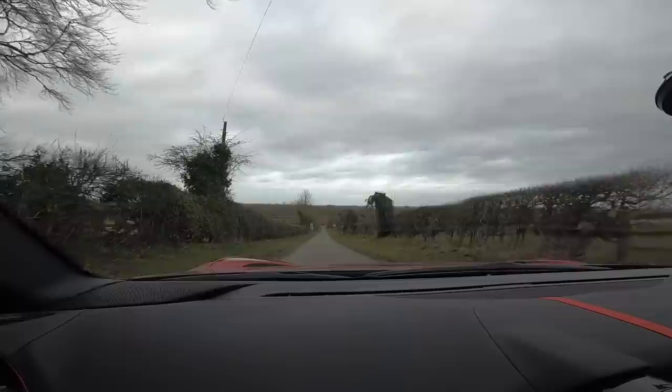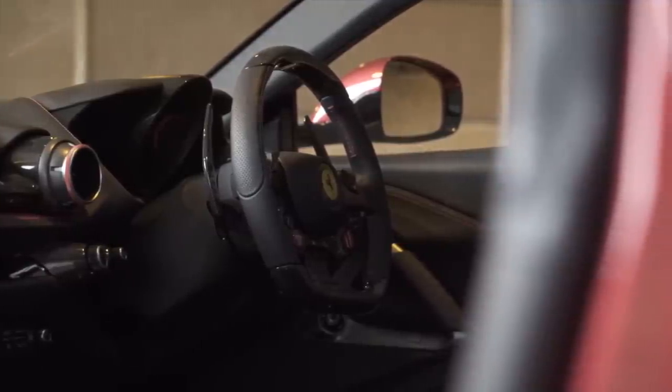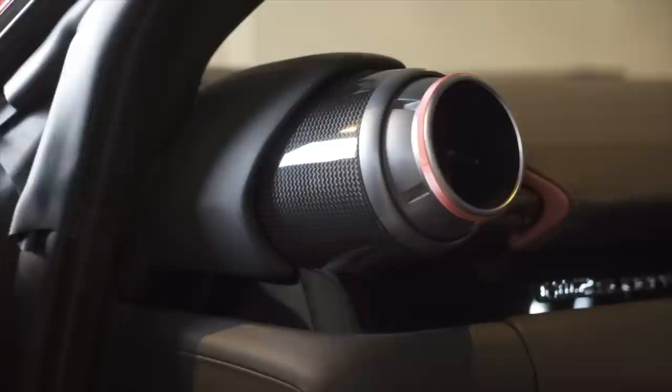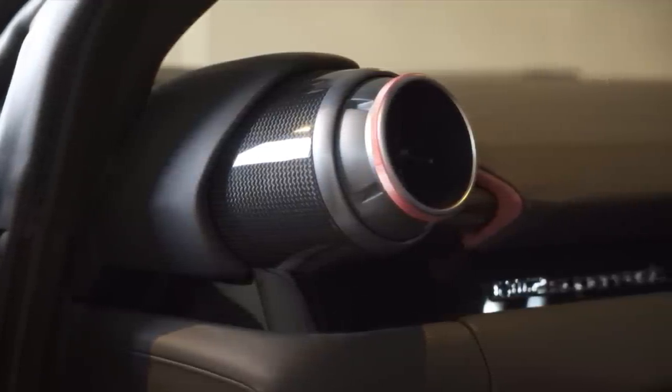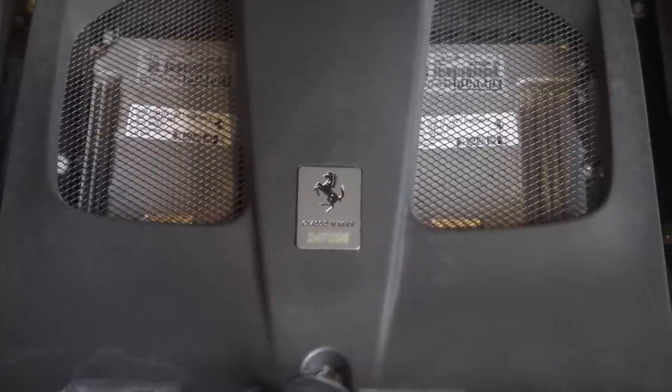The interior is ridiculous, man. They do put a nice finish on it. It's quite a plain interior, there's not loads of consoles, like CD players and stuff to change here. It's all on here. You want an exhaust as well, or are you thinking about it? I need to turn that off. Start, stop. Yeah, we need an exhaust, I think.